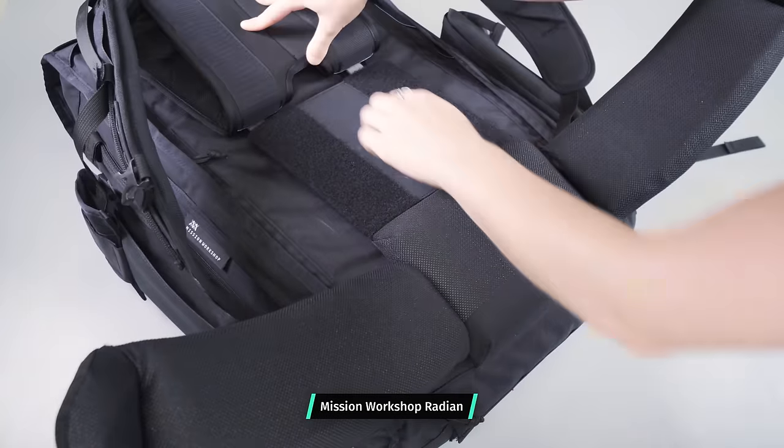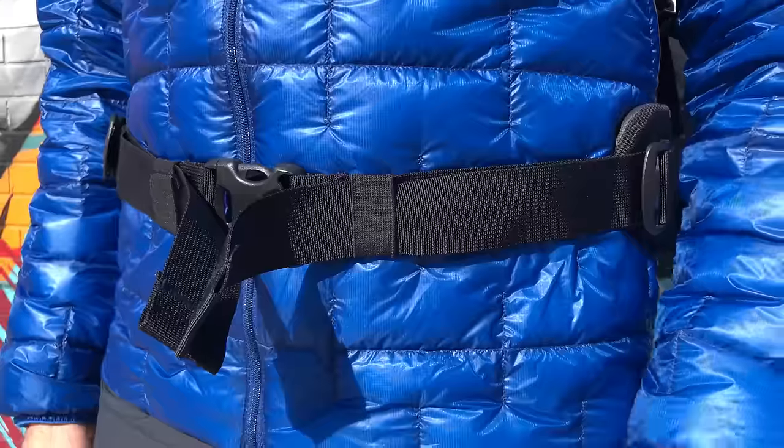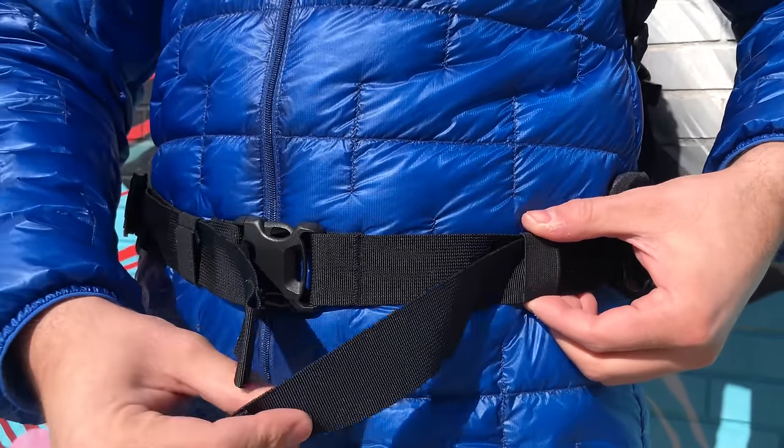A lot of other packs do it, so go take a look at some of our other reviews if that's important to you. The hip belt offers an elastic keeper which helps with strap management, which we love. However, you're not going to find that on every strap of this pack. The compression straps on the side, sternum strap, and these shoulder straps don't offer any additional elastic keepers to keep those straps from freely dangling around.